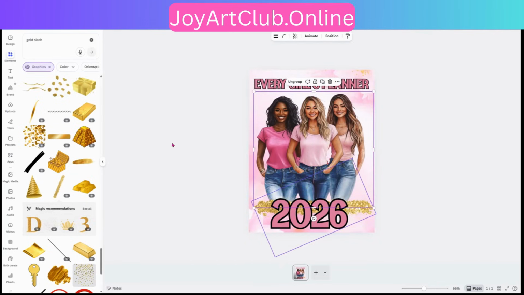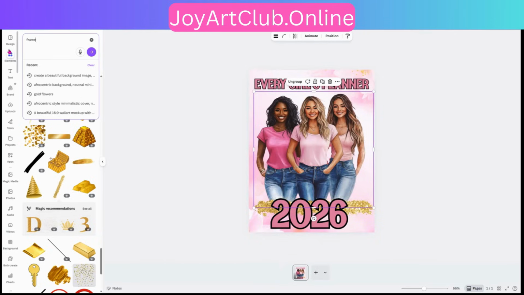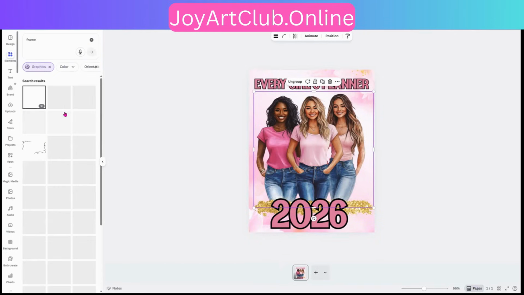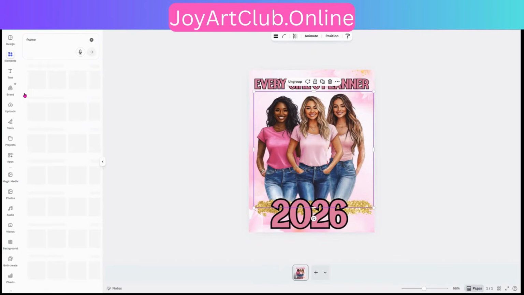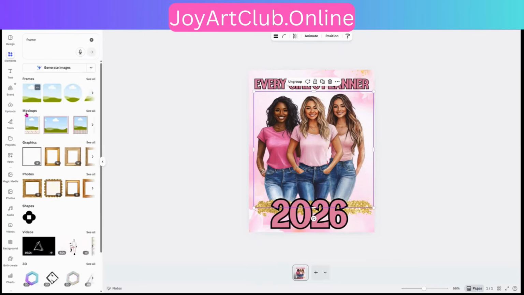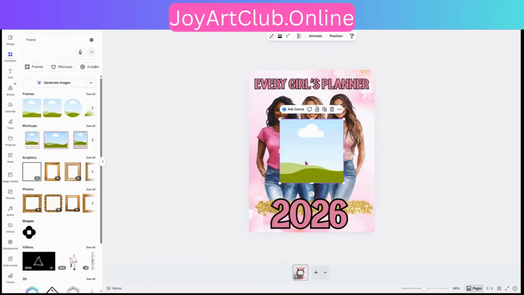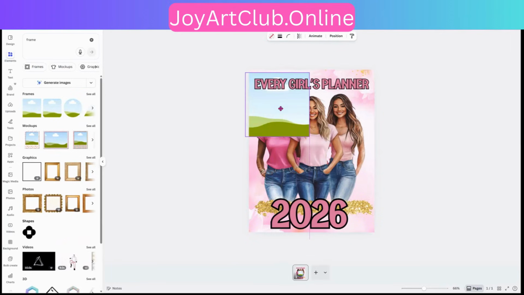Okay, so what we want to do for the border, while you're in the elements, let's type in frame. And let's click off of graphics. And we want this frame right here. This is a Canva frame that allows you to just pop anything into it. And it'll fit right inside of this frame, okay?